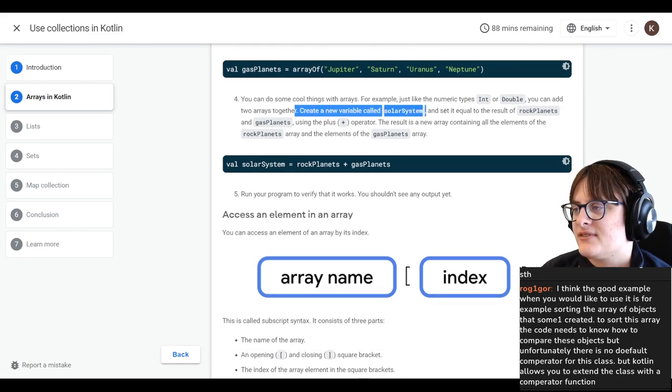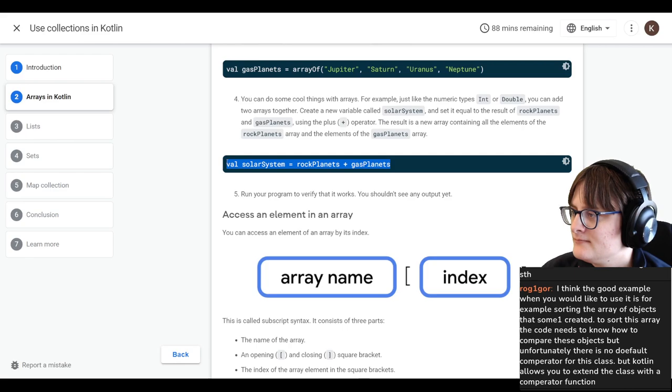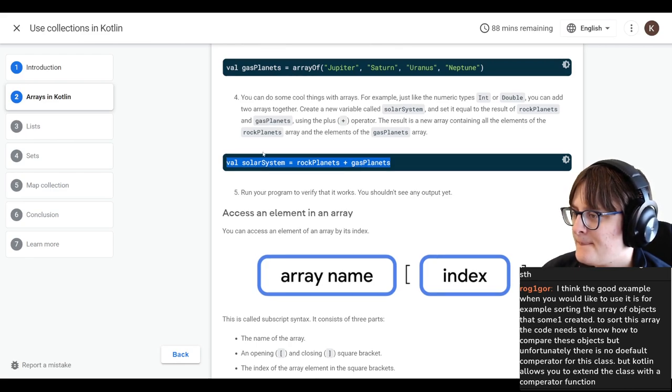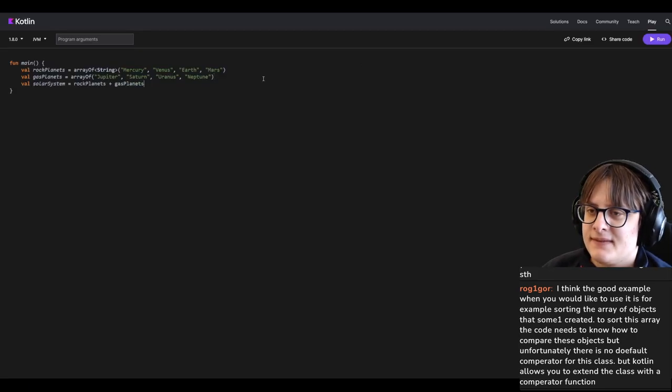Create a new variable called solarSystem and set it as the result of the addition. And then we should run it to see that it works, but we shouldn't see anything. Okay.